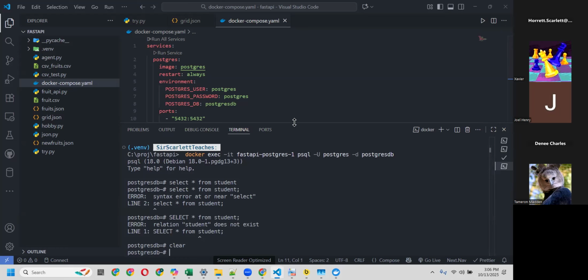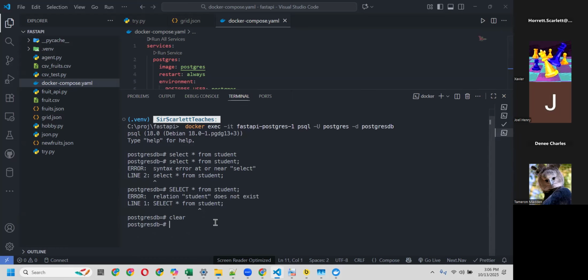All right, so let me start back from scratch. So you are saying that I need to use caps lock for those things. That's what they're saying. And don't leave it.